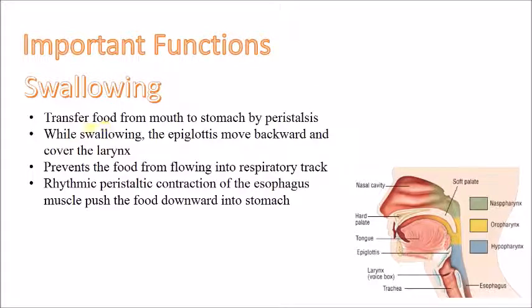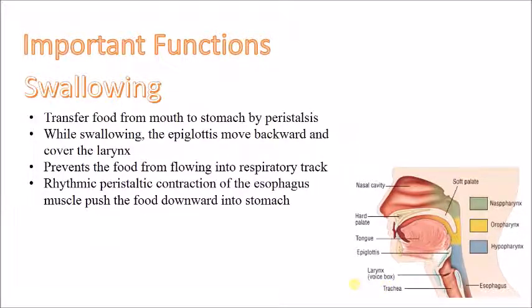While swallowing, the epiglottis moves backward and covers the larynx. It covers the respiratory tract to allow the food to go directly through the GI tract instead of the respiratory tract. Hence, eating while talking is very dangerous because, as you can see, the voice box is just below the epiglottis. When you talk, the voice box will vibrate and cause the epiglottis to open up, and this may cause the food to enter the respiratory tract and cause life-threatening conditions.